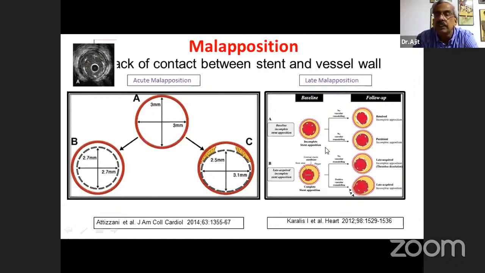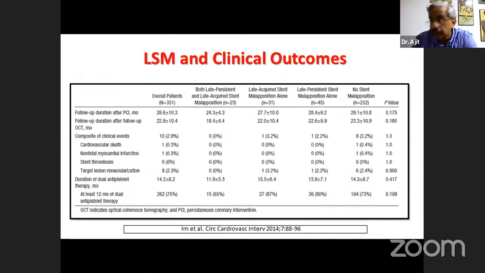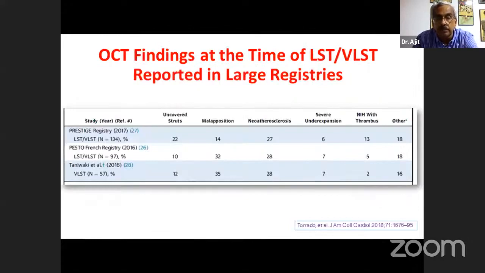Again, there are various classifications of each of these. I'm not going to go into all of them, but remember that residual acute stent malposition does not seem to predict big events. We try to get good outcomes, but late stent malposition, and if you look at outcomes in patients on OCT, you can see clearly that most of the p-values are non-significant. So it's important to fix the problem, but at the end of the day, a little bit of malposition, less than 300 microns, does not make a big difference in terms of outcomes in patients.